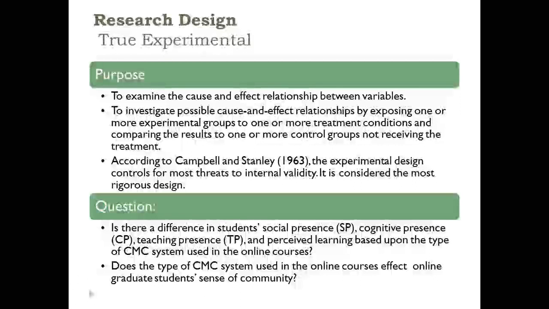There's a control group, so there's a comparison group. And the last thing that makes a true experimental design unique is the ability to randomize. So in this specific scenario, I would ask for a group of volunteers, and then I would randomly assign them to either the treatment group or the control group.